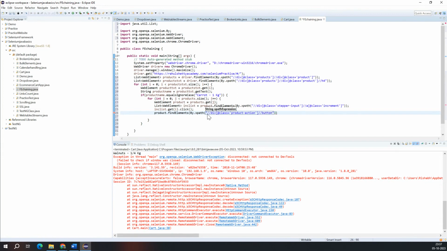Double slash button. So we again have a list of elements, and let's say we call it add btn list. So we have this add button list, create local variable.